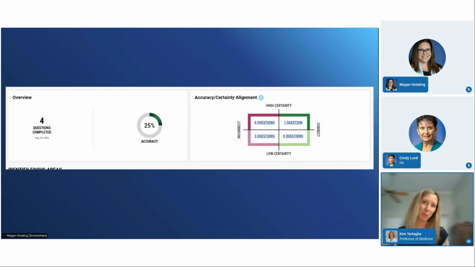But let's say a student does all the questions associated with the case. And in this example, they answered only one of the 4 of them correctly. The others they were wrong and uncertain on. Hopefully this student would notice that they really can't apply the content covered in the case, whether they've done it before or have done this as almost a pre-test. And so they probably should add it to their to-do list, again maybe focusing on the areas that are more problematic for them. And this just highlights how we're trying to empower the student to self-assess and make decisions about what to study next.